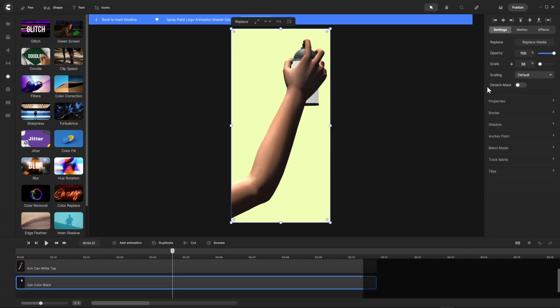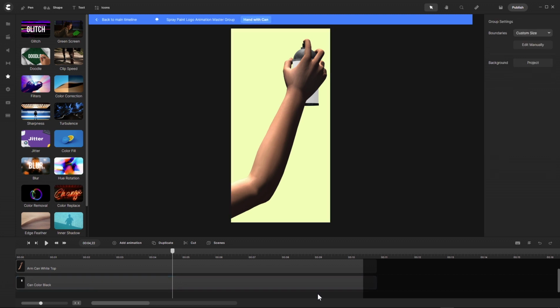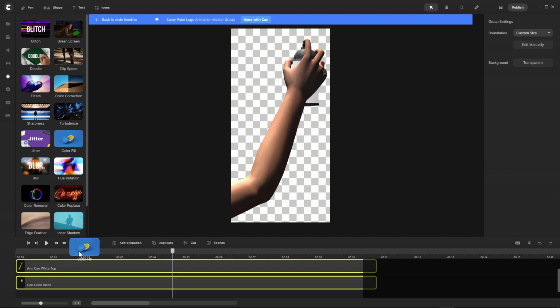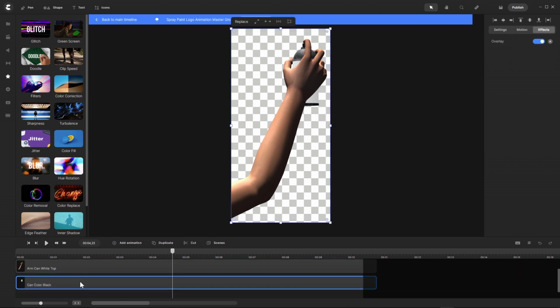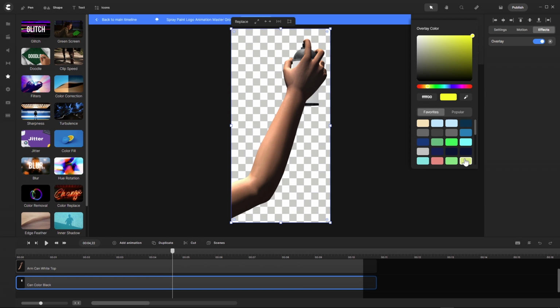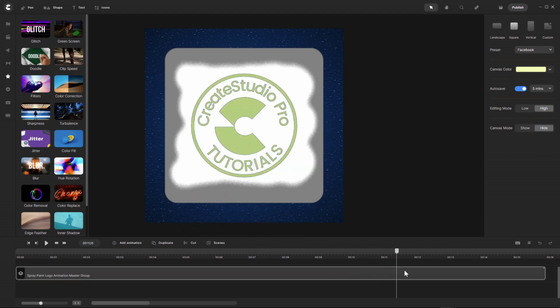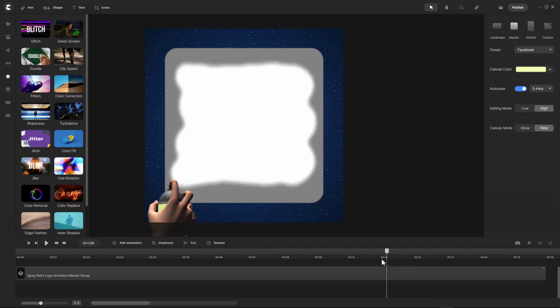We also go with transparent, and also with color fill. And I choose the same yellow here. So now I have this yellow here, and this yellow here.